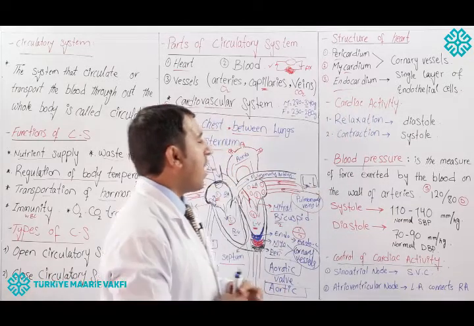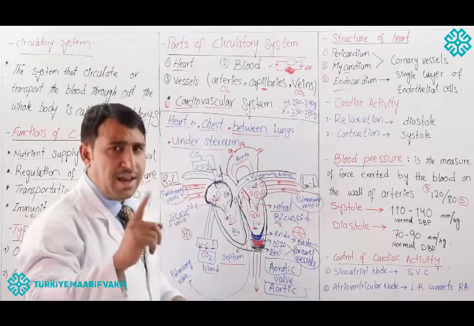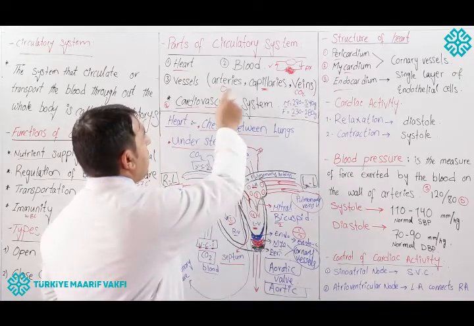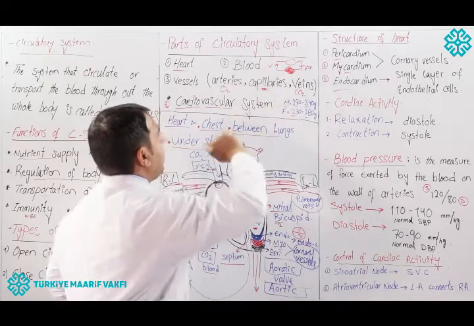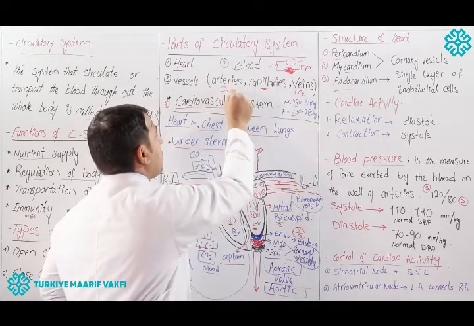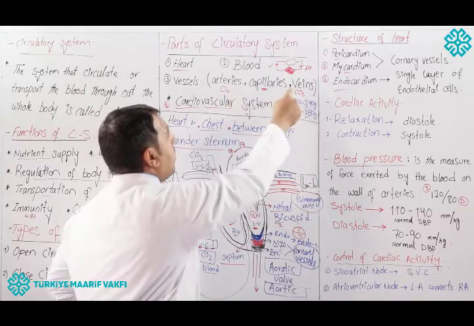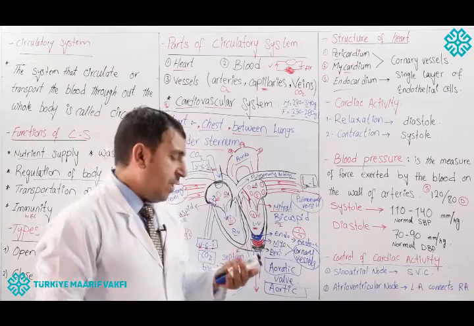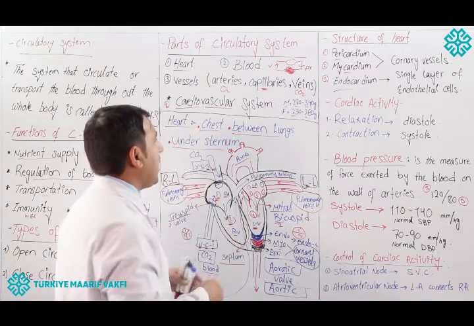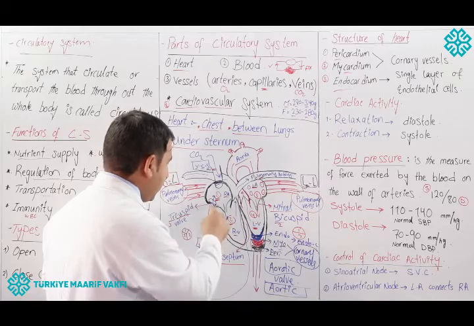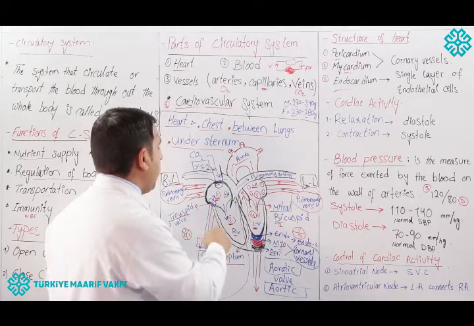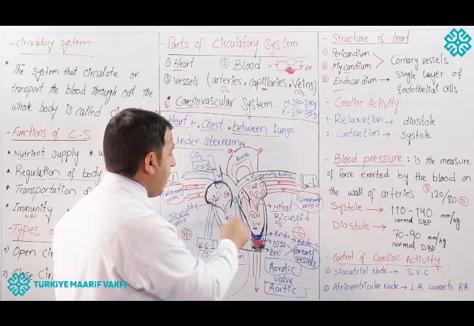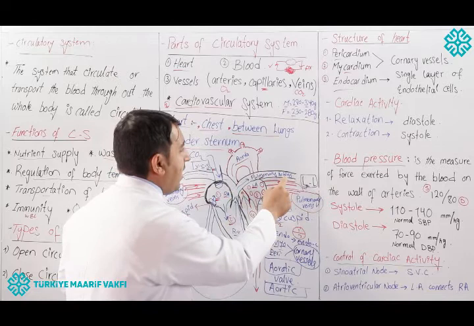Now we are coming to the cardiac activity. Okay, another thing that is very important is blood vessels. We have three types of vessels: arteries, capillaries, and veins. Arteries are those vessels which contain oxygenated blood, and veins are those vessels which contain deoxygenated blood. But we have some exceptions in the heart. What is that? For example, this is the vena cava inferior. When the vena cava inferior brings the deoxygenated blood to the heart, after that we have here an artery.